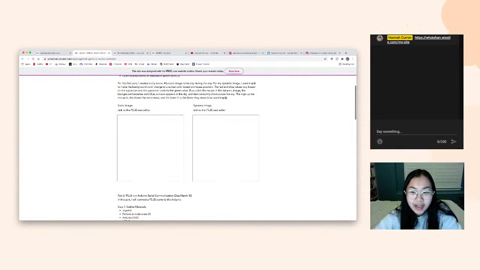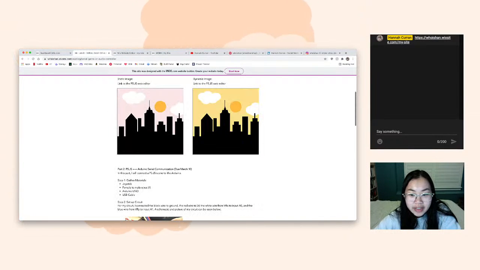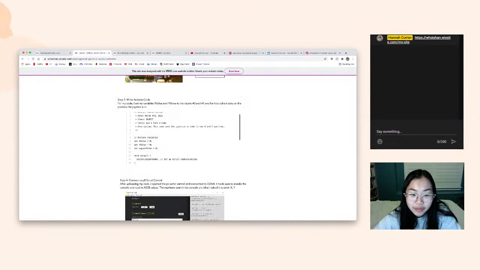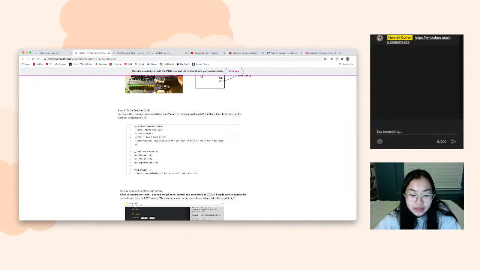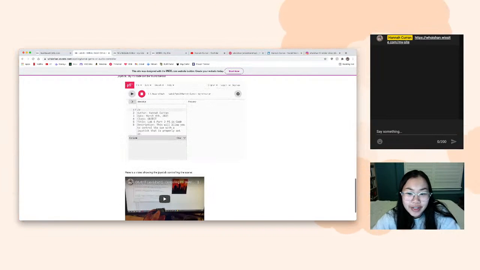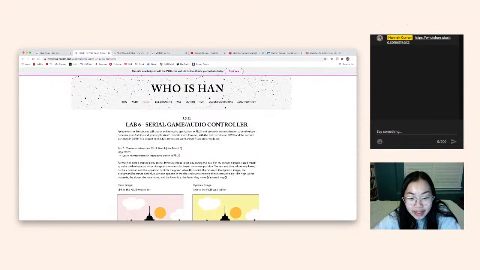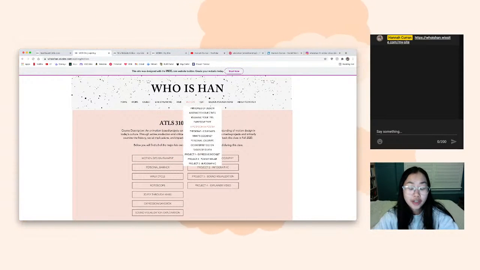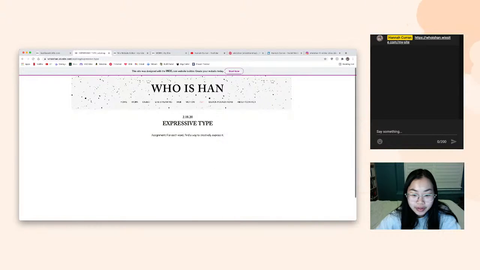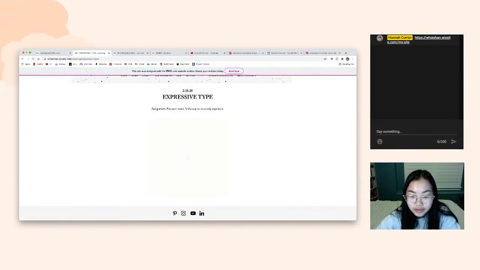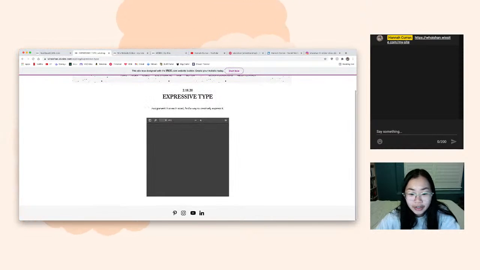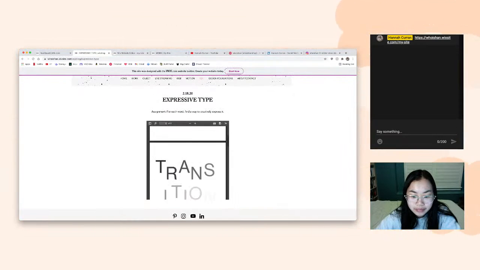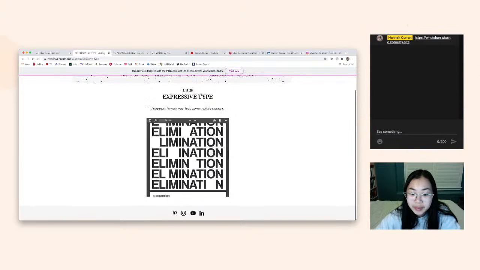You can embed other web pages. So I embedded some P5 stuff on here, and it's actually interactive and works, which is really cool. Oh, here's the code that I embedded with GitHub. Some P5 code that I embedded. I just want to show you how many things that you can embed on here. You can embed documents, which is pretty cool. So for this assignment from a while ago, I embedded this PDF with the assignment itself.